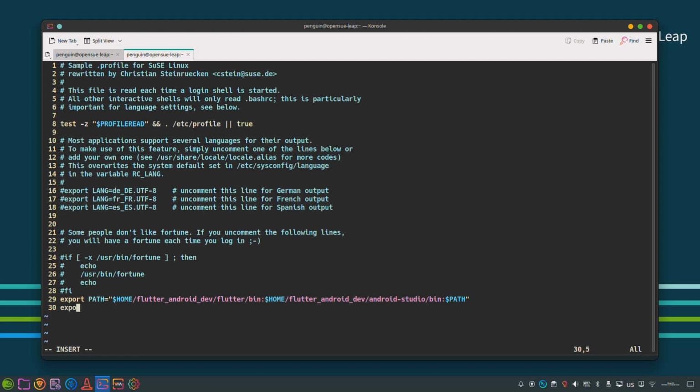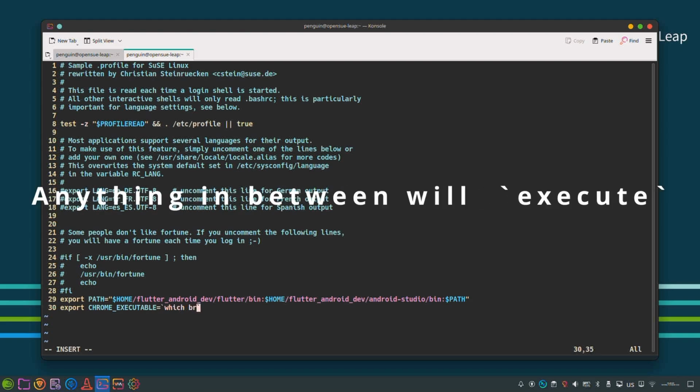We say export, the variable is CHROME_EXECUTABLE, and here for the shell environment, and also for bash scripting, backquote: anything between backquotes will be run as a command, like you are in a shell session. So here I will put the same command I put before, which brave browser.